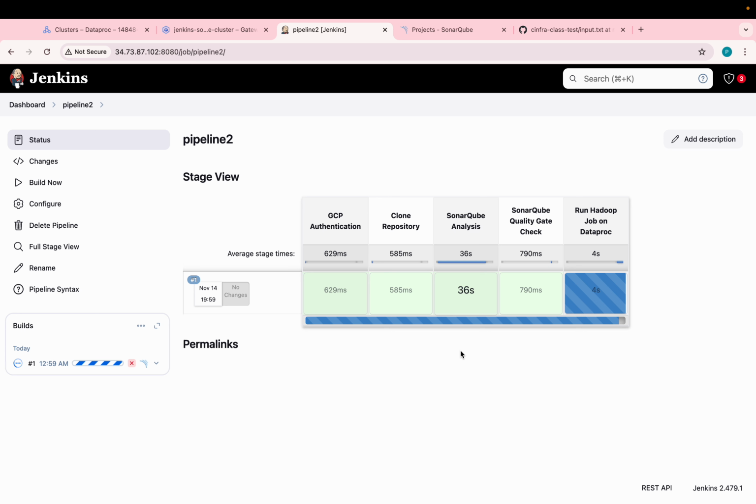Yeah, at this point, you can see that the SonarQube analysis stage is completed and successful. Also the SonarQube quality gate check. So by this time, we should see something in the SonarQube's UI.